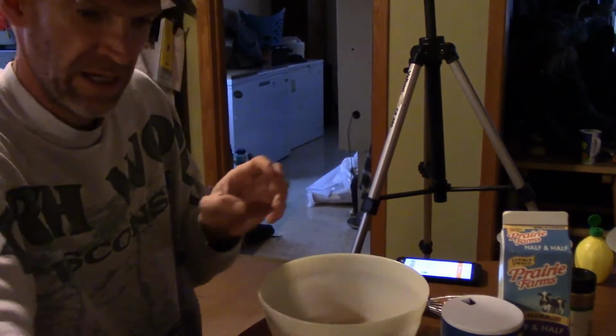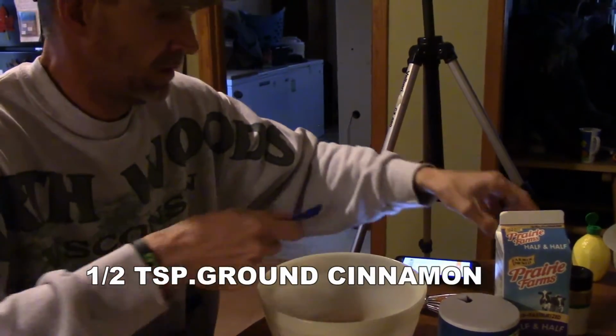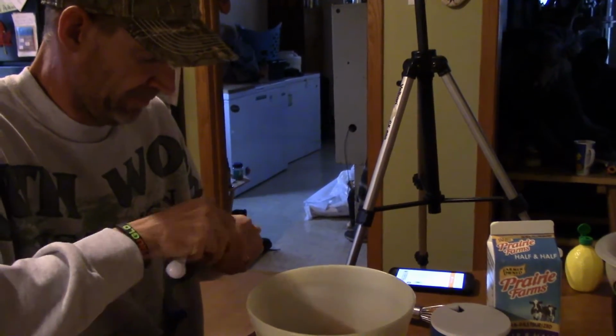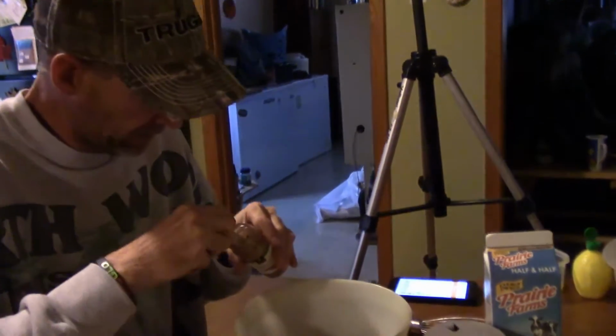And we'll add half a teaspoon of ground cinnamon. I've got a half a teaspoon measuring spoon right here in front of me.